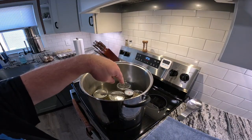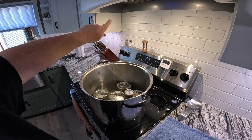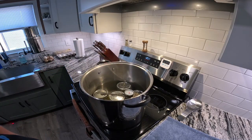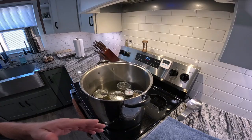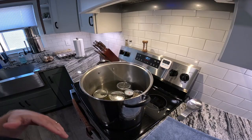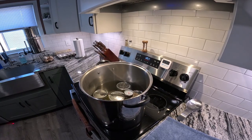Alright, so you can see I'm right at 185 degrees. So what I did was I turned the burner down and I turned my fan on to the highest setting, and that's maintaining the 185. Should be perfect. And again, I'm getting used to the new stove. So now if something happens and I go too far above the 185, what I'll do is I'll just boil these for 20 minutes and can them normally. But that's pretty good right here. As long as it's maintaining at 185, I feel good about it.